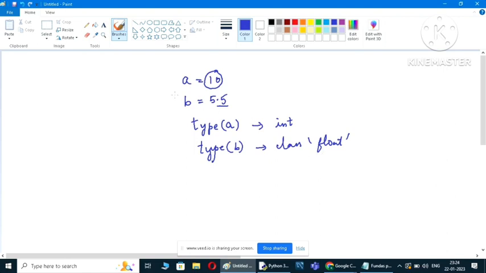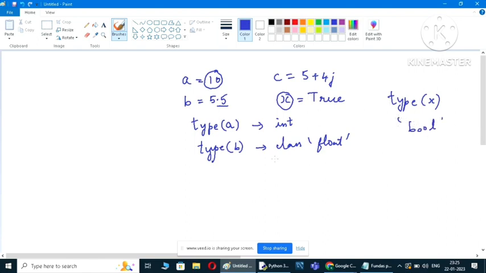So you need not introduce the variable's data type. Python will automatically understand the kind of data type. When you say C equal to 5 plus 4j, it will understand that it belongs to the complex data type. When you say X is equal to true, what is true? I hope you remember, true and false are Boolean values. So X becomes a value of Boolean data type. So when you check type of X, it will print bool. Bool stands for Boolean data type.